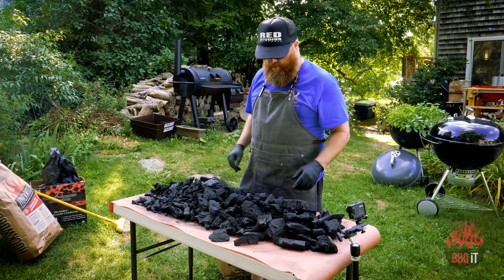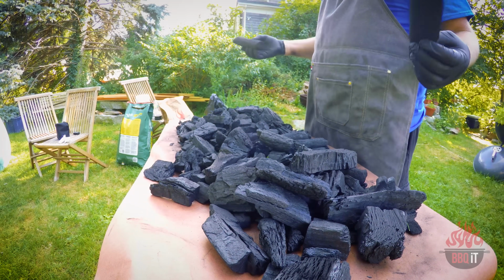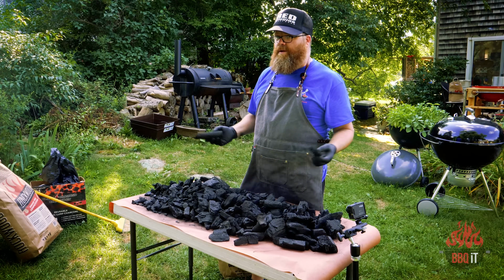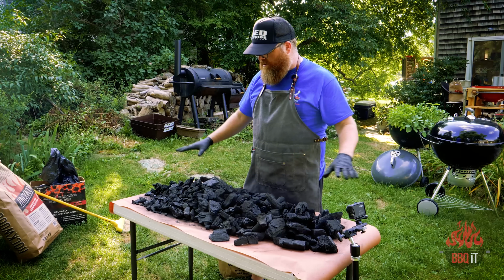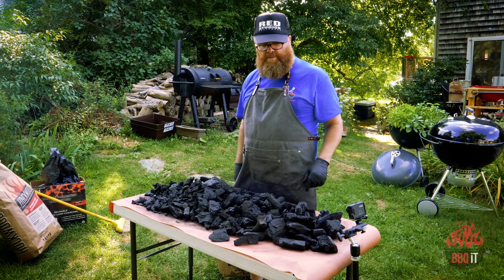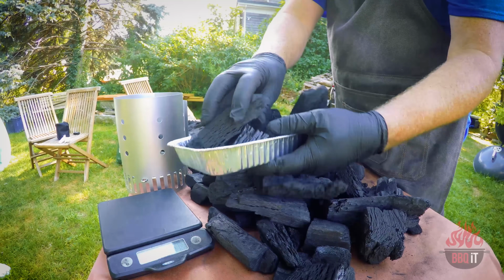Even the small pieces aren't that small. I mean, these are burnable. Nothing too big and gigantic. Everything can fit in any chimney, which is a really good thing. Some of those pieces, like in Cowboy, you're not putting those in a chimney. But this is fantastic. Across the board, very consistent. You can do all kinds of cooks with this. I love B&B. I use it myself. I started using it this year. Good stuff.